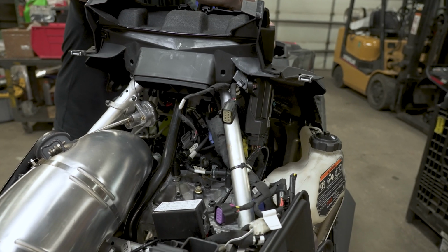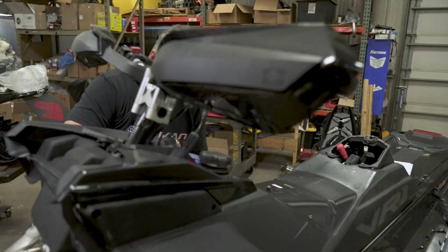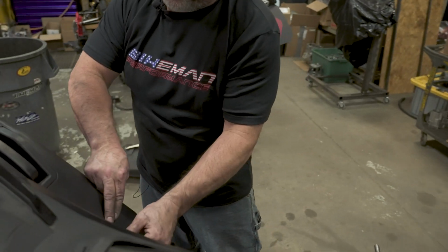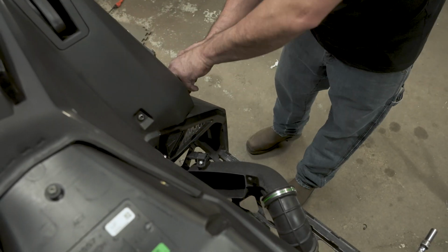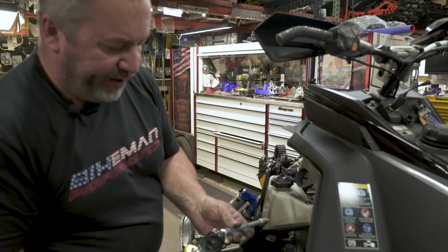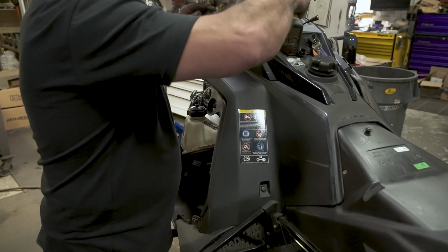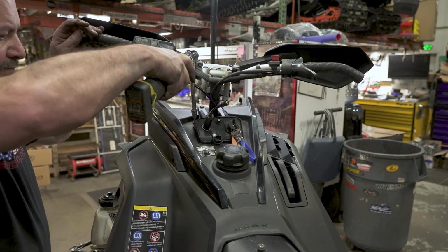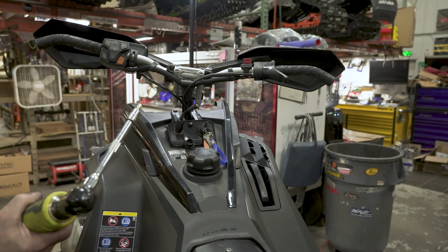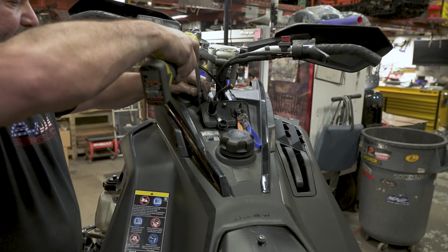So again, we had the 4 Torx holding this in place, 2 on the top by the steering post, and 2 each down by where your shins would ride. And then the one last dart goes on the side of the belly pan over here. We'll take the T40 and go ahead and tighten them up. Oh, battery issues. Then we'll take the T40 and go ahead and tighten them up.